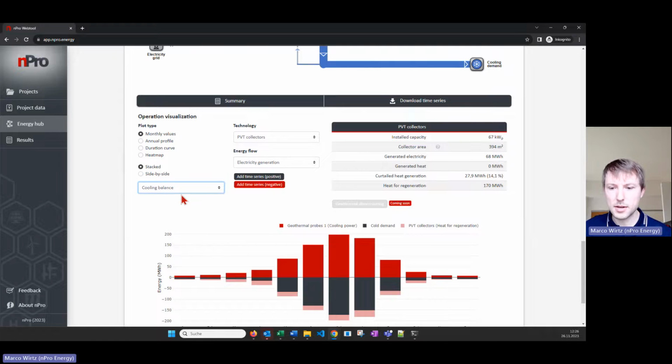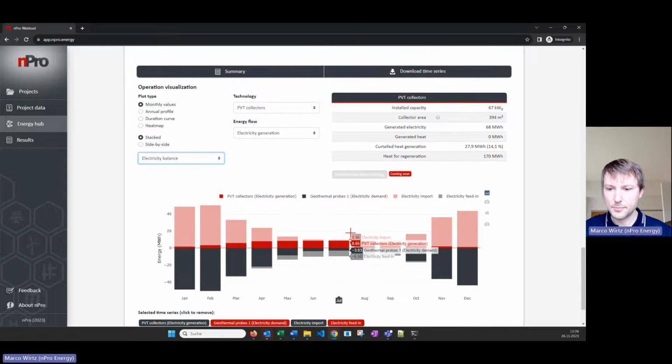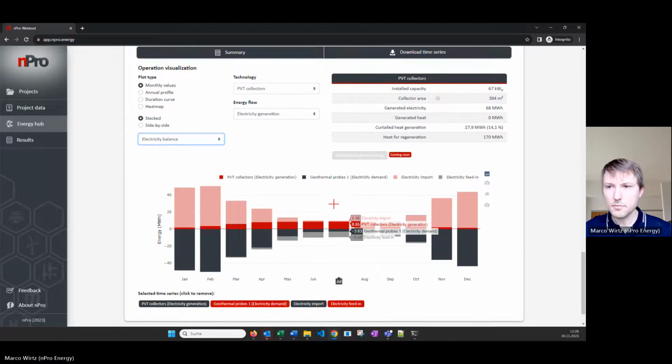And for the electricity balance, we can see that in summer, the electricity demand is covered almost completely by the PVT collectors. And in winter, we need to import quite a large amount of electricity to cover the electricity demands of the heat pumps, for example.